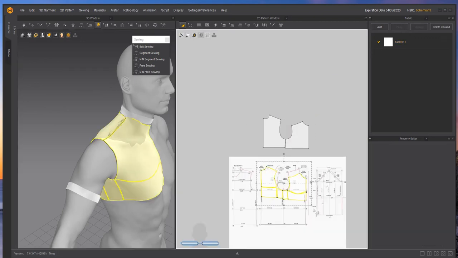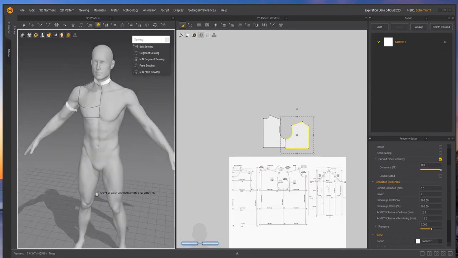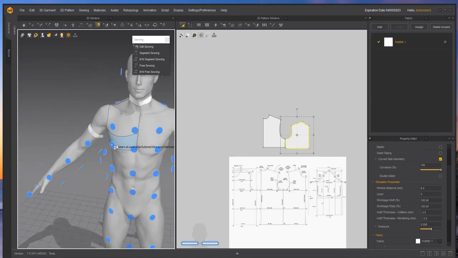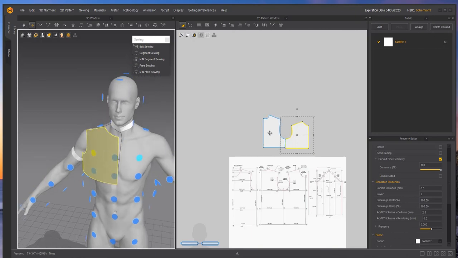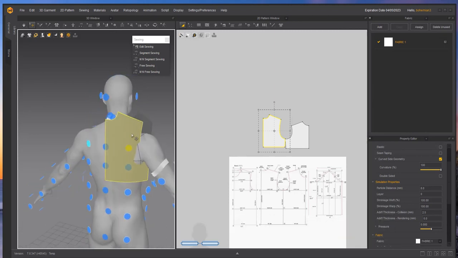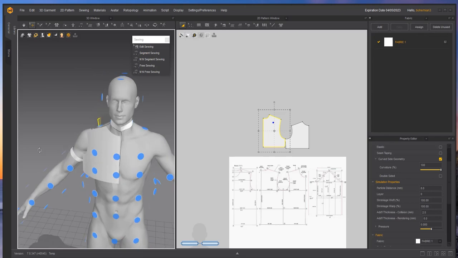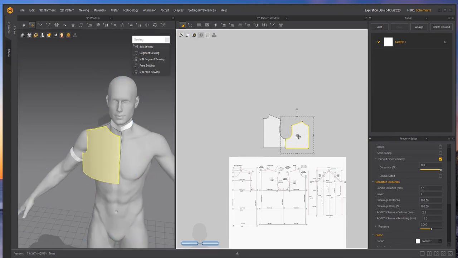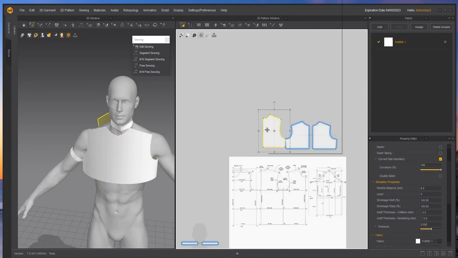Then I can delete these pieces. I can move this into place. And then move this pattern piece into place. I'm going to create a symmetric pattern with sewing for both of them.